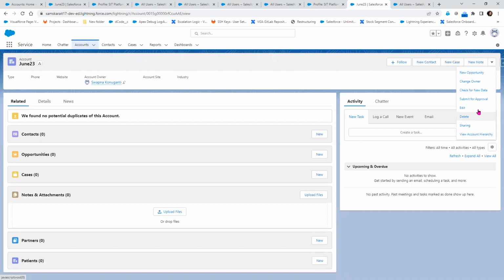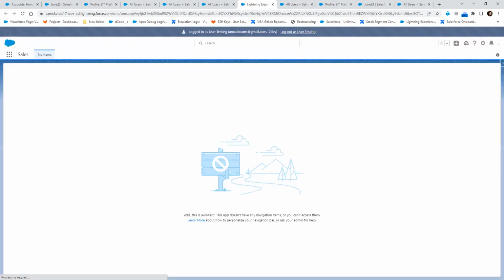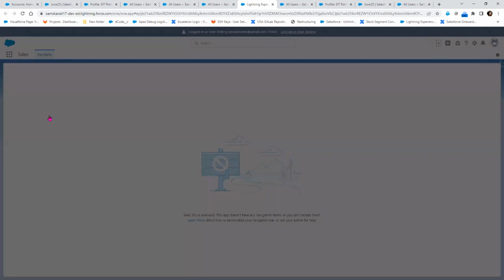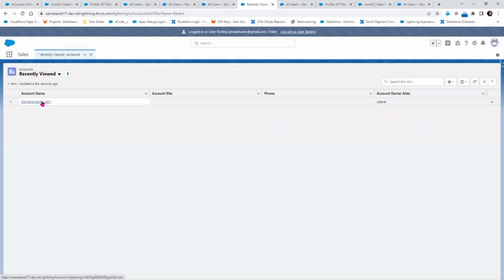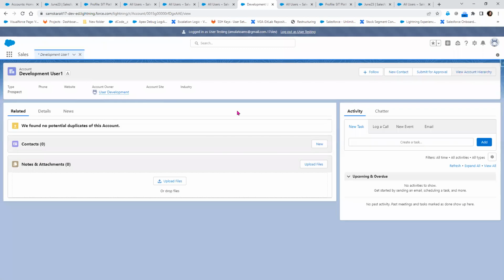I have an edit option. But is that person able to see the edit option? No. Does it have the edit option? No, it's not there.